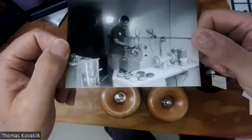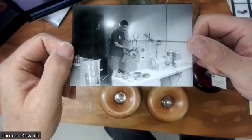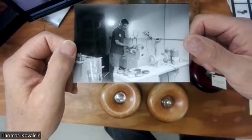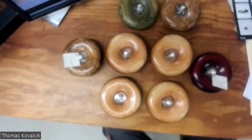me back in the old days, and this is from the early 90s till 2008 when I moved here. This was how I did it. So you can see all the blanks rather stacked up. I'm still doing the same thing some 25 years later.